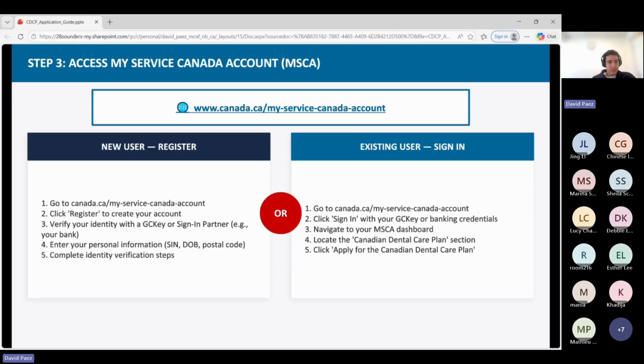Now that you have checked your eligibility and you have all your documents ready to start your application, if you're applying online, you will have to create a My Service Canada account. So I'm going to copy this link in the chat after I finish the presentation.